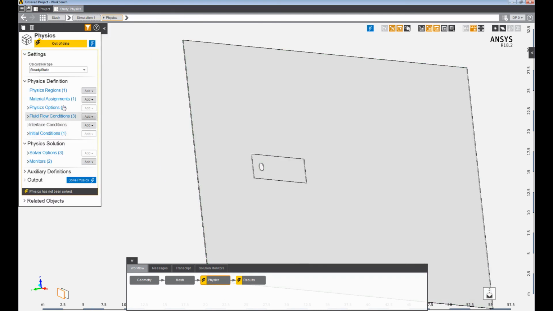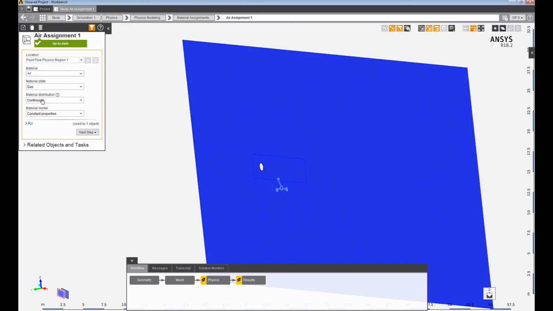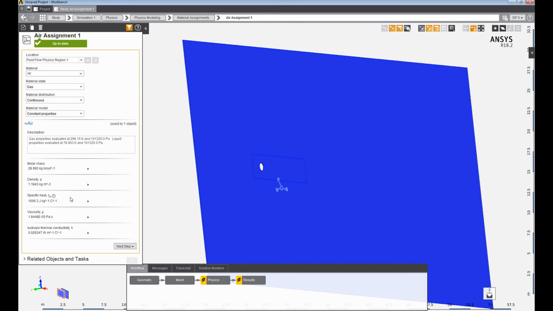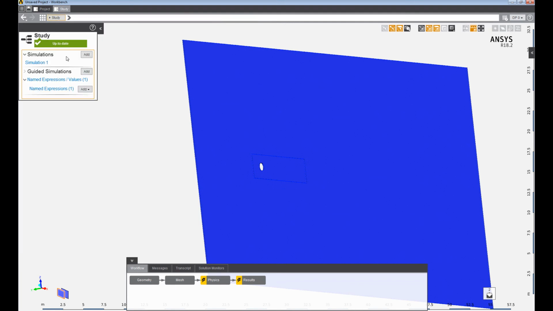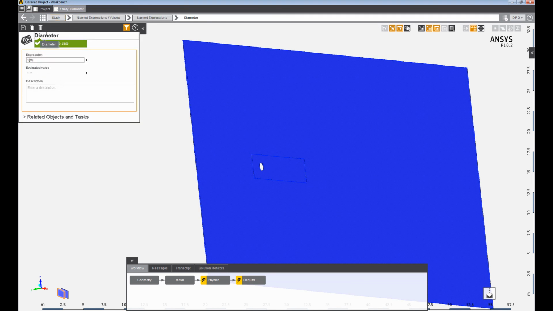Let's go back to my physics section. The material assignment for the gas. So this is air, and we're using the viscosity of this. So we can go in here and copy the value, or we can copy a function. Let's try that. So go back to study, and we'll add a new named expression. So this will be viscosity, and this.